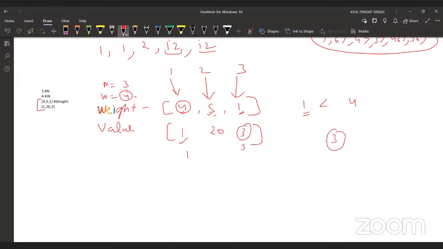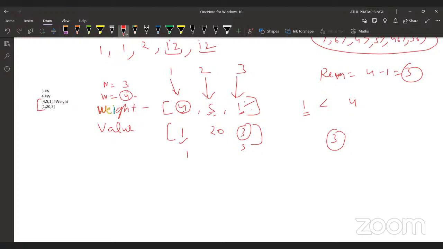After selecting item number 3 with weight 1, the remaining capacity will be 4 minus 1 equal to 3. Now we cannot select any other item, because we are assuming every item has a single unit.